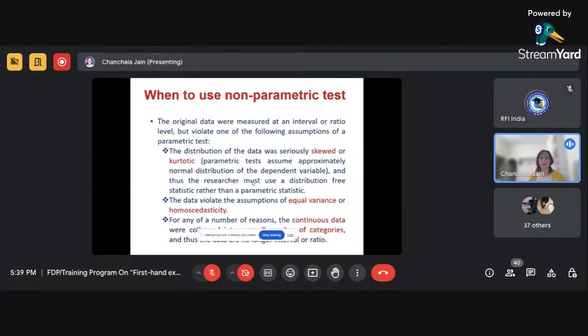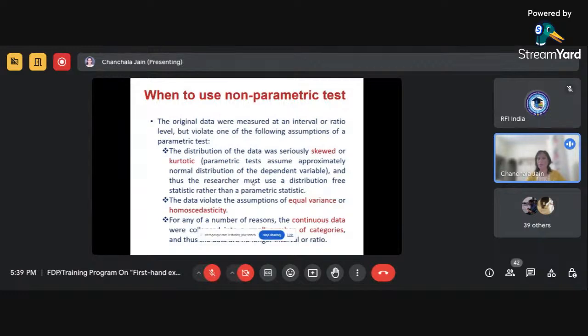Mainly the assumptions of the parametric test, as I said, generally it is talking about the normal distribution. And I think yesterday we have seen, to ascertain the normality of the data, generally one of the methods which we can use is the skewness and the kurtosis, right? So skewness and kurtosis values can help us to understand the normality of the data. And if your data is not following the parameters or the threshold values of the skewness and kurtosis, in that case you can jump from the parametric test to the non-parametric test.